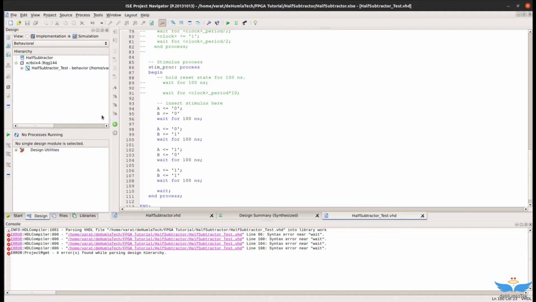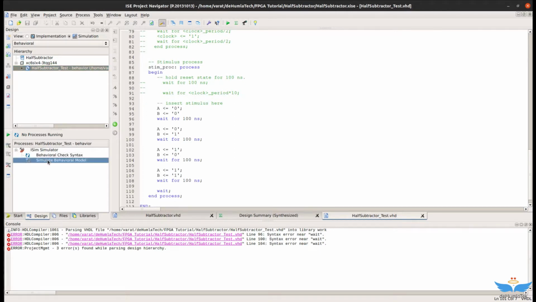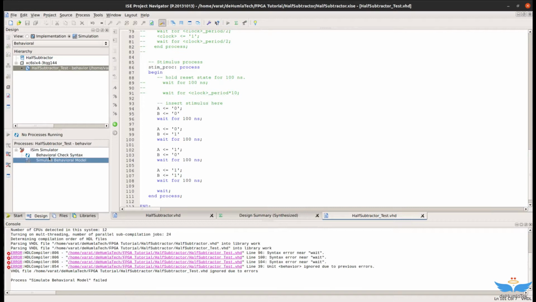Now to run the simulation we select the simulation, but I think there is some error. Let's check. Oh, I just forgot a semicolon after the wait for 100 nanoseconds. Then we select the simulation, get the simulator, and press simulate behavioral model.